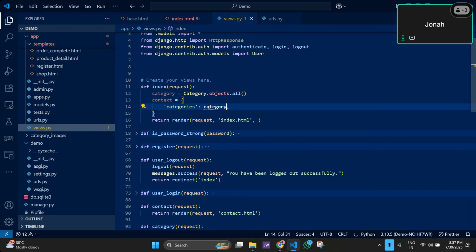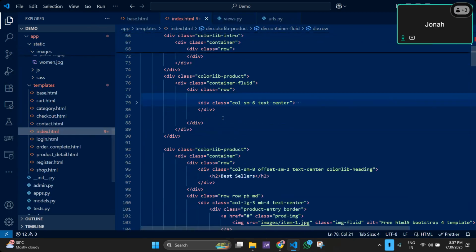No, that should be category. Yeah. And here I'm going to give context. So basically, you can just give the dictionary over here, but to make it more clean, I'm going to give it to another variable and call the variable here. So now the categories in this table are sent to the index page. Now you can go to the index page and just call them.